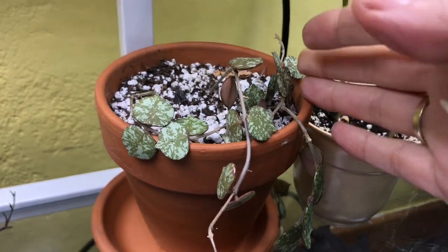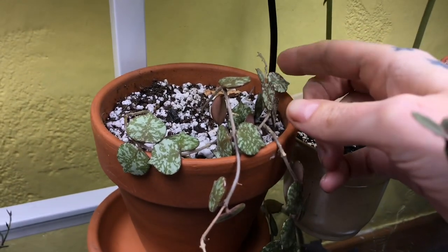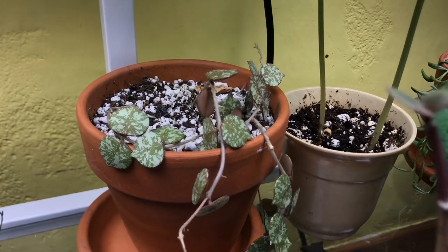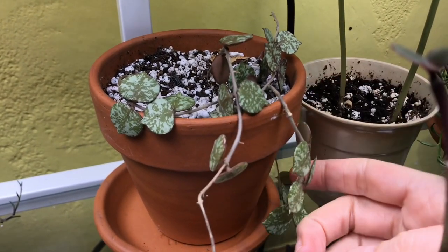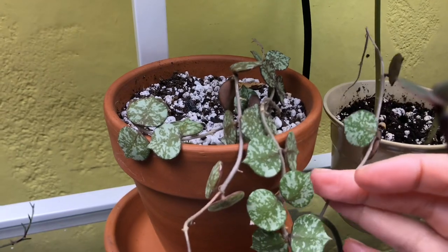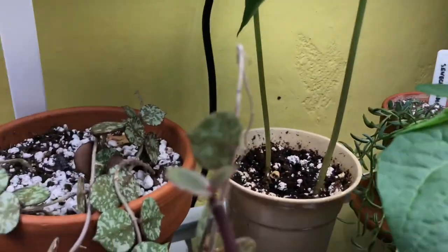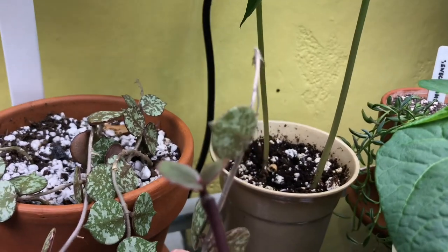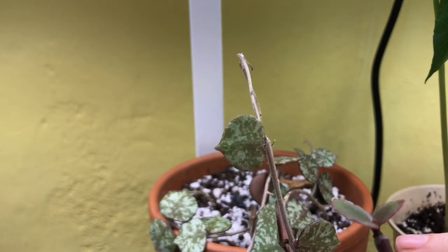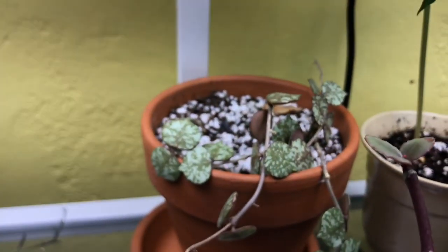These Hoya cortesii cuttings were more plants that were just croaking from the winter — it was a rough time for them to transition. But as soon as I stuck them under the lights, I have them sort of in the middle of the two lights so they're not really taking the brunt of the light. That center light kind of comes through the glass to the shelf below. It seems to be really happy because the leaves, which were once very papery and flimsy, are now nice and taut. Everything has stopped dying, so I'm very excited about that.